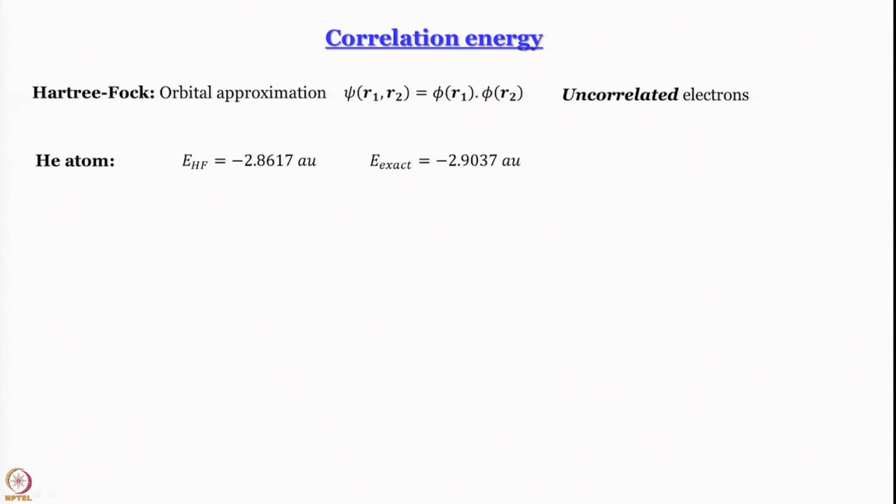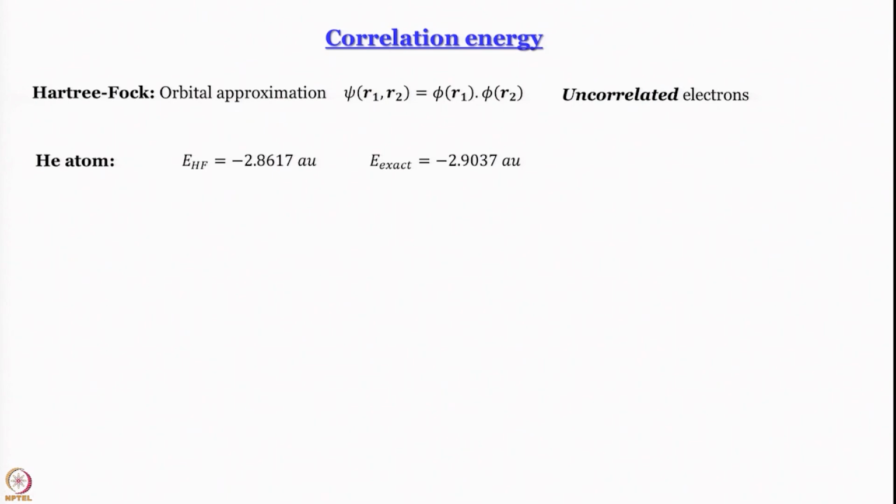But see, it is more not because we have not tried to account for these repulsions and all. We have actually worked very hard, right. We have tried to modify the wave function, we have tried to play around with the field, right. We have done SCF calculation. So, the only thing that we have not done is that we have not considered the correlation between electrons. We have not considered that motion of one electron can affect the motion of the other.